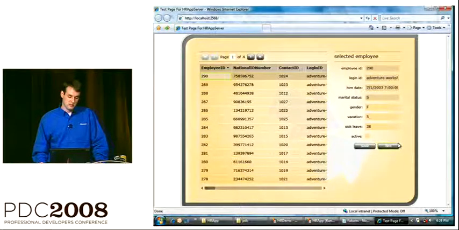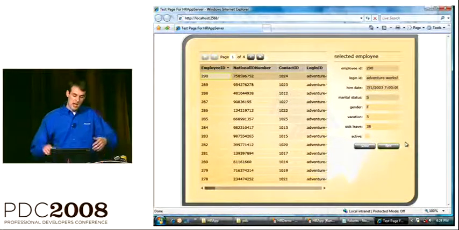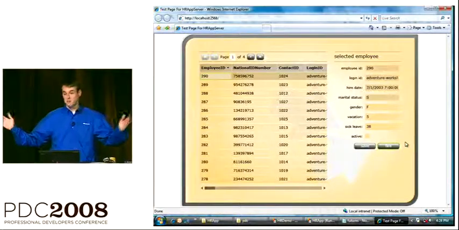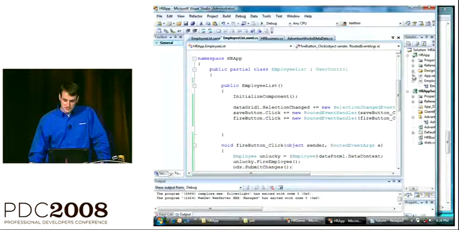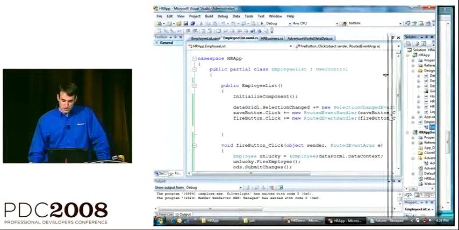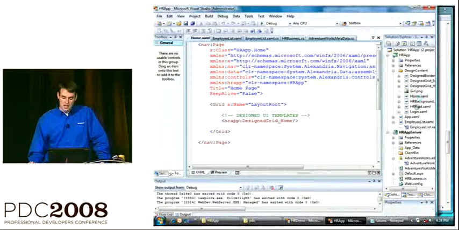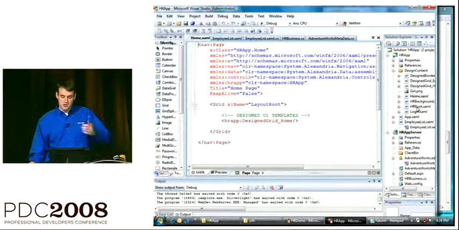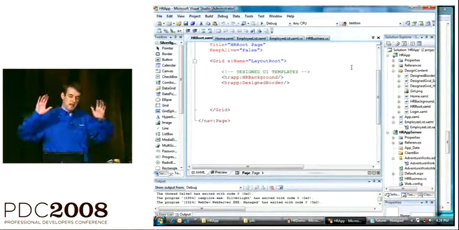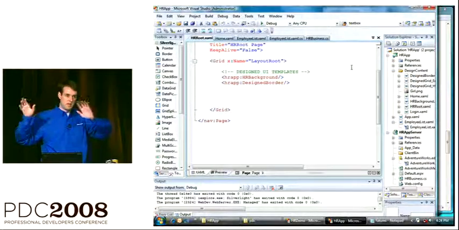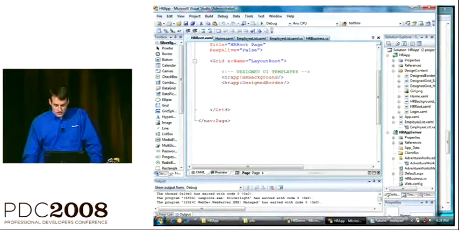Now let's say I want to go a little further. Let's say that every application I build wasn't really just a one-form application, because they aren't. Let's say I wanted to have, say, let's be rebellious, a 2-form application. What I'm going to do is go up to this design content folder where I have a couple pages already made. I have a home page, and I have a new root page. So I'm going to go to the root page, and this is going to be kind of the master navigation page that will be able to navigate between the other 2 pages.